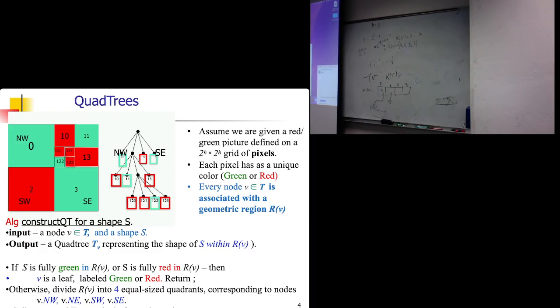Not hard. Where do you see a letter on the slide that describes the maximum height of the quadtree? H. But I start when the size is 2 to the h. I go one level down. This is 2 to the h minus 1. It's a bit confusing. I don't divide it by 4. I divide the x value by 2 and the y value by 2. So the size of the quadrant is 2 to the h minus 1 times 2 to the h minus 1.